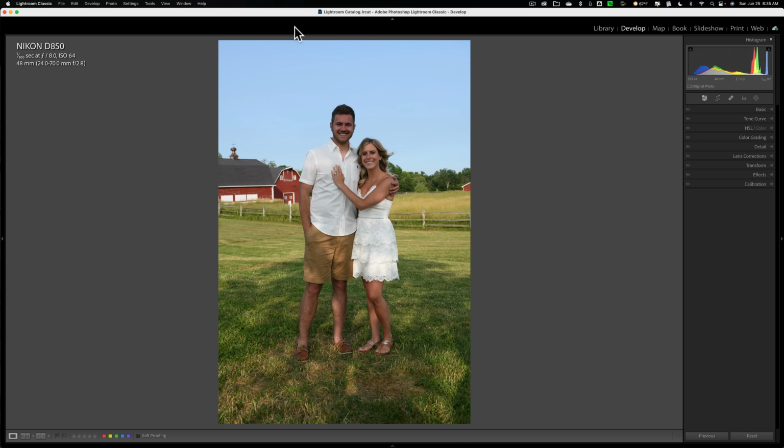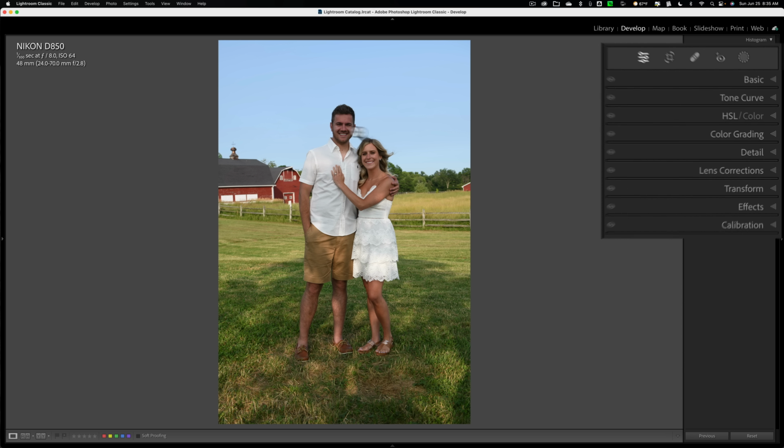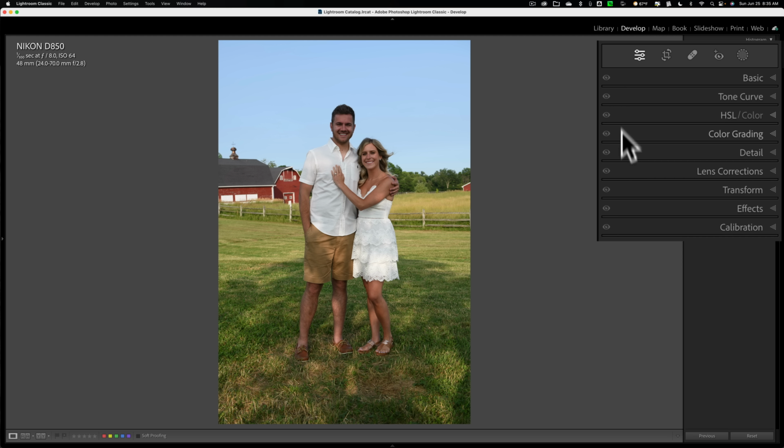In today's video, I'm going to show you my take and how I go about using Lightroom's tone curve in masking. To hammer home the point a little bit, we're going to be working on this image. If you look over at the right-hand side, you can see that all of the little eyeballs are diminished, meaning no edits have been done to this image at all. It is an unedited Nikon RAW file. I'm going to use the tone curve in masking to do all of the edits on this image. So without further ado, let's do that.